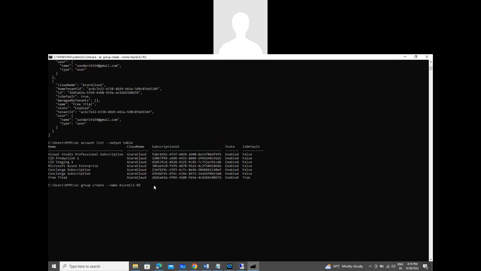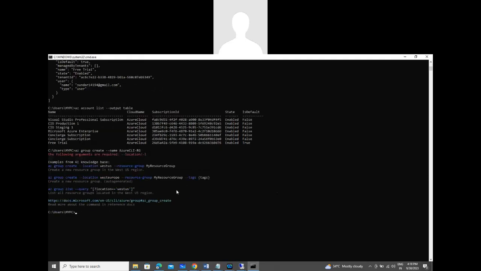So post this resource group creation, we'll join this same meeting. Okay, so I gave the command incorrectly, because you see in the example: az group create, location and then resource group, I need to mention. So in that format I have to give it: az group create --resource-group name, something I can give, Azure-CLI-RG, space --location East US.